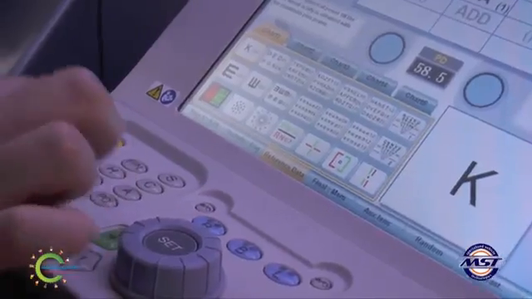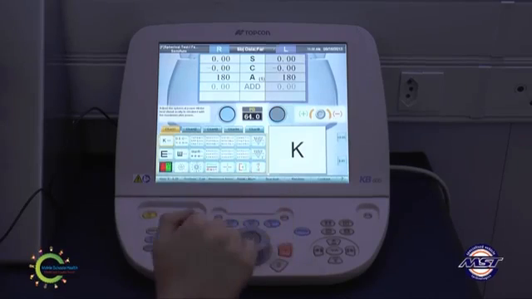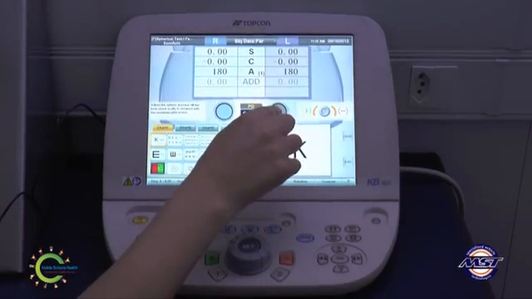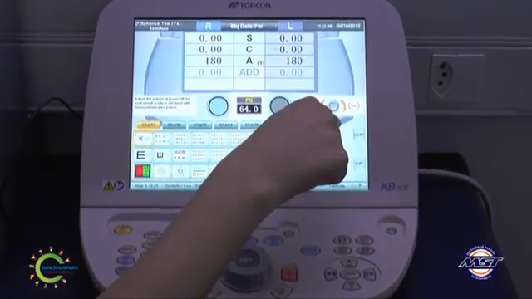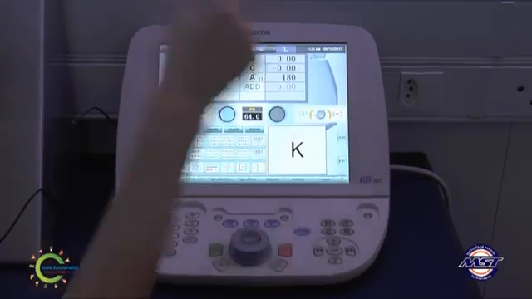Now return to the TopCon keyboard and press the R button. This will automatically occlude the patient's left eye. Standard measurements and corrections can now be done through the TopCon keyboard.